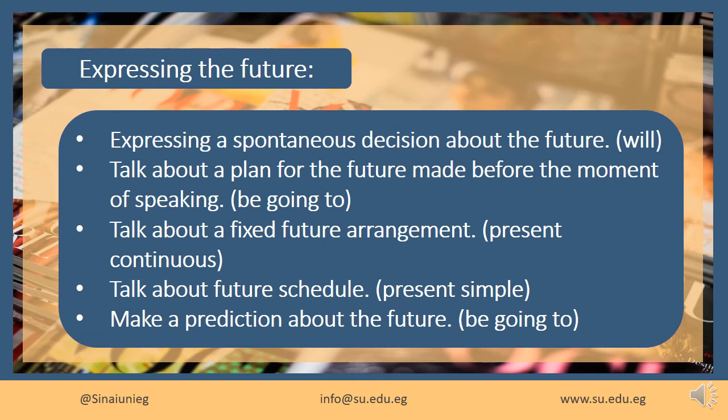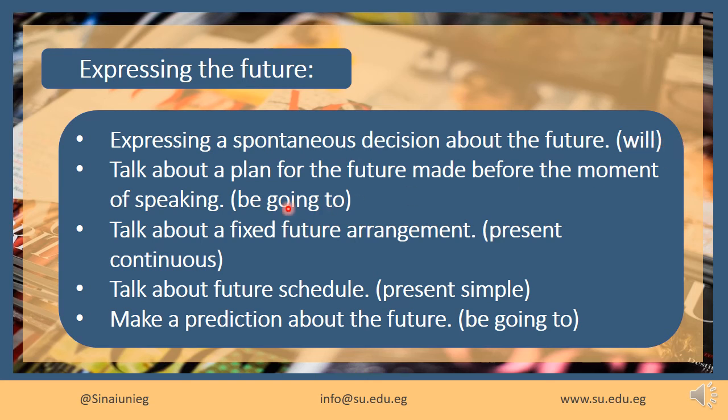Okay, if you noticed in the previous lines, we used different future forms. Now we're going to talk about the different future forms that we used before, and we will know in which case we can use each form. The first form we have here is will, and we use it to express a spontaneous decision about the future.